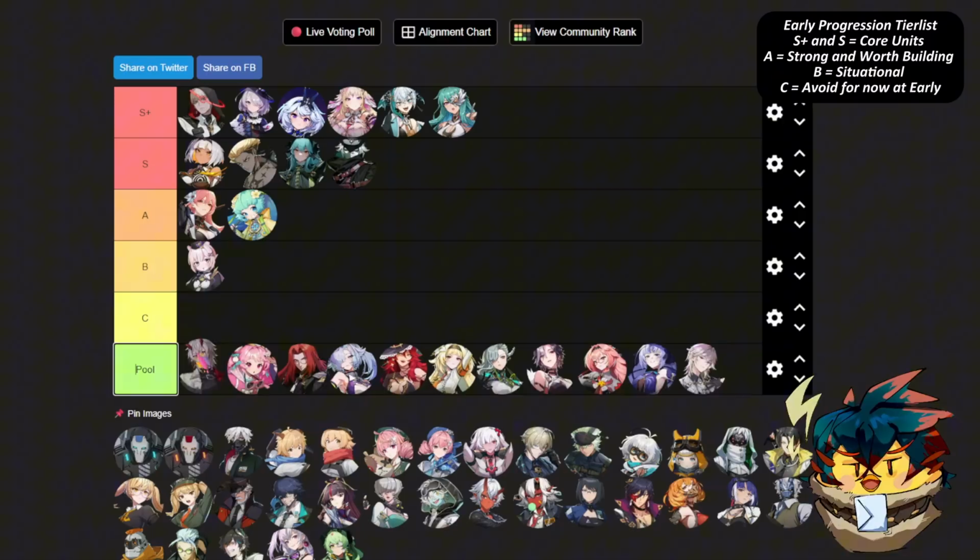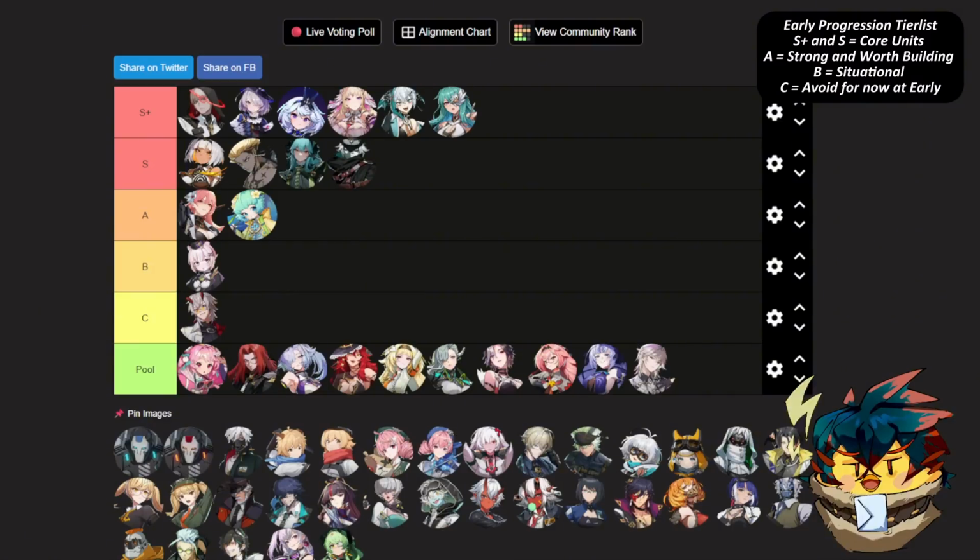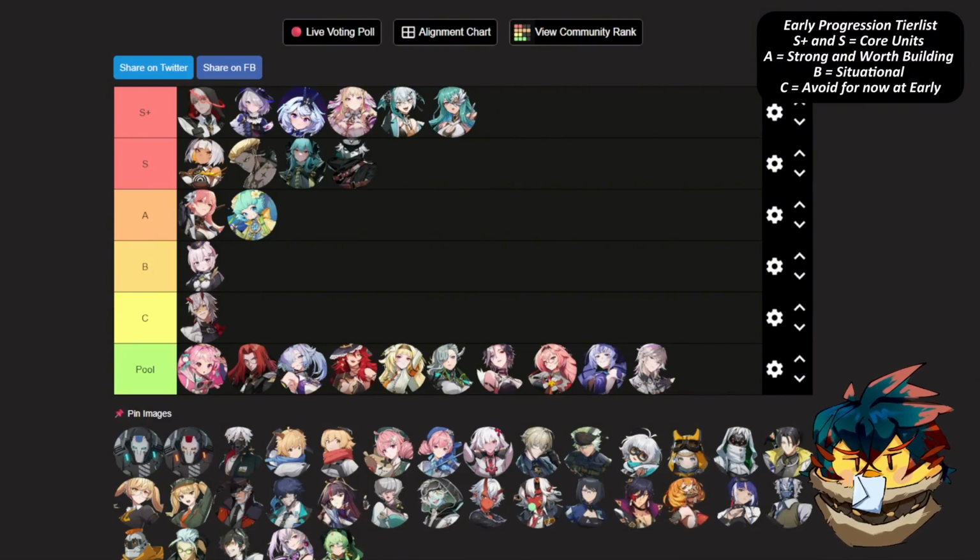I will put him at C rank because I don't think he's actually worth building at the start. At the start we want to build DPS, we want to do a lot of damage overall for the boss content, so I will put him at C.